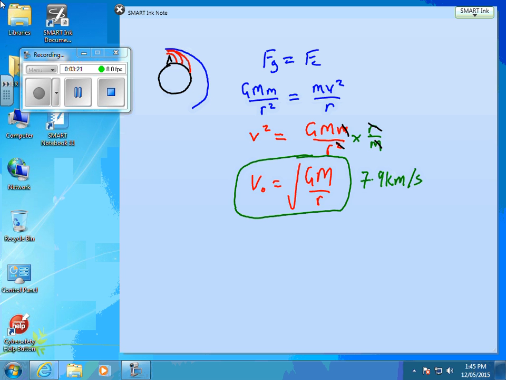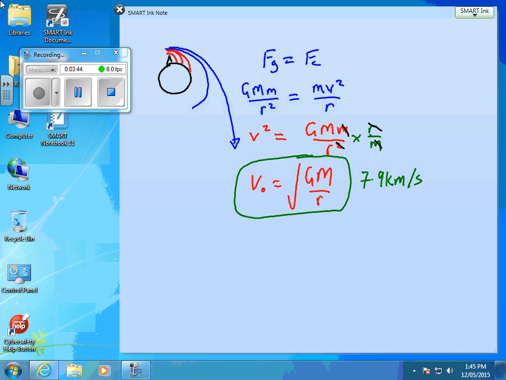So if something was a lot more than that, would it just every time it goes round create a larger orbit and eventually go out? If it's a lot more than that, and very much more than that, what it will do is end up going out. A lot more than that, just like a little bit more. A little bit more. Yes.